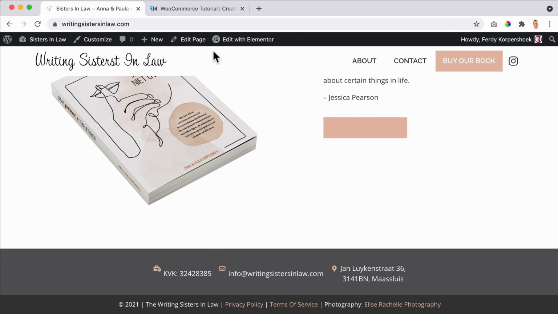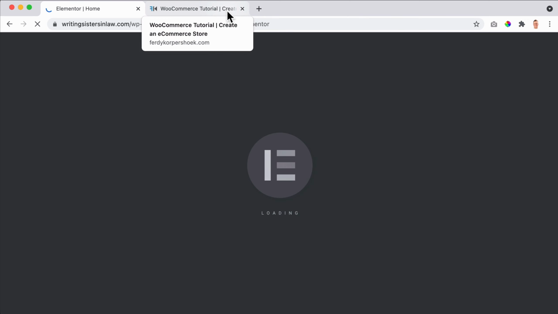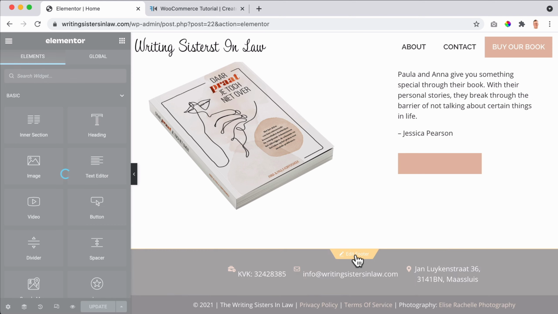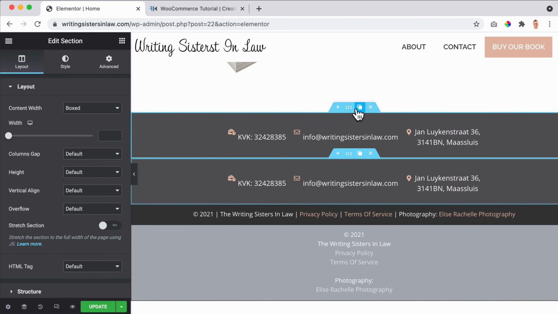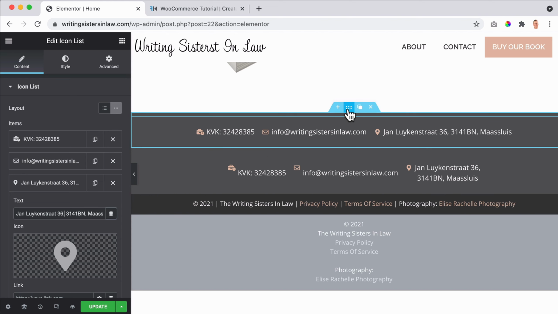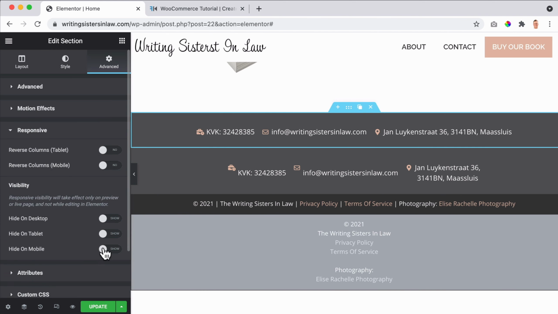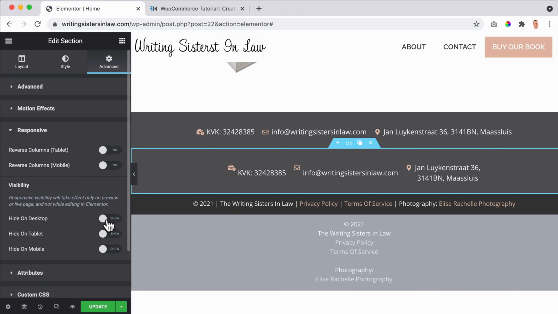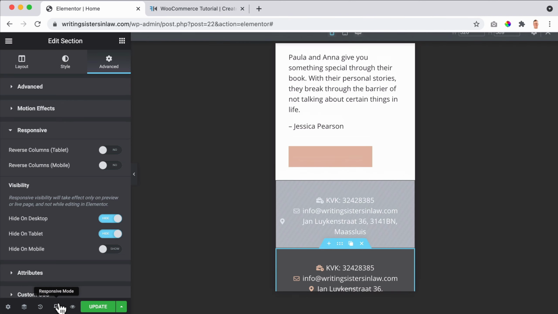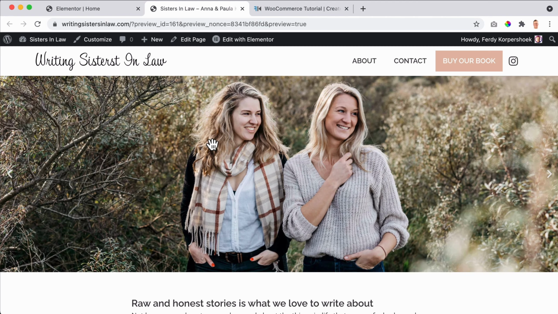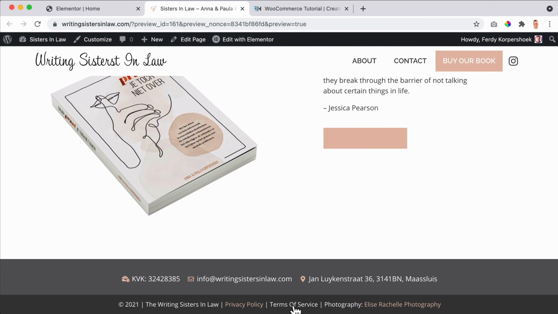Oh no. Okay. Sorry. Keep on learning. We do have to duplicate it. Edit the footer. I duplicate it over here. I remove the break. And it is visible everywhere except on a mobile. This one, I keep it as this and I will hide it on the desktop, hide it on a tablet, but on a smartphone, it looks like that. Better. So now it looks like that and like that, like that.